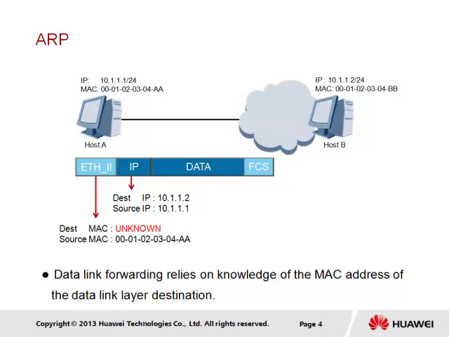If host B happened to exist within a different network, host A would be required to discover the next physical hop, which would be the interface of the IP gateway. We show here the general frame information that host A will possess, along with the information that is unknown, which basically is the destination MAC address. It should be noted, however, that the encapsulation will not be performed until this information is acquired by the sender on the physical segment, which is basically where the address resolution protocol comes in.